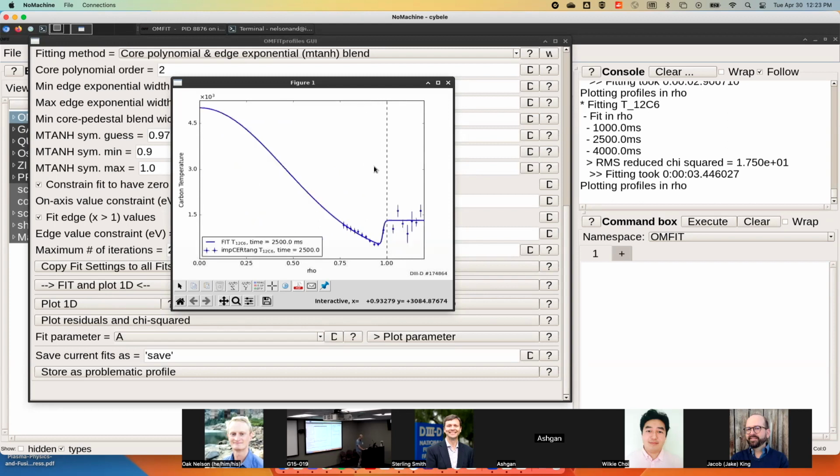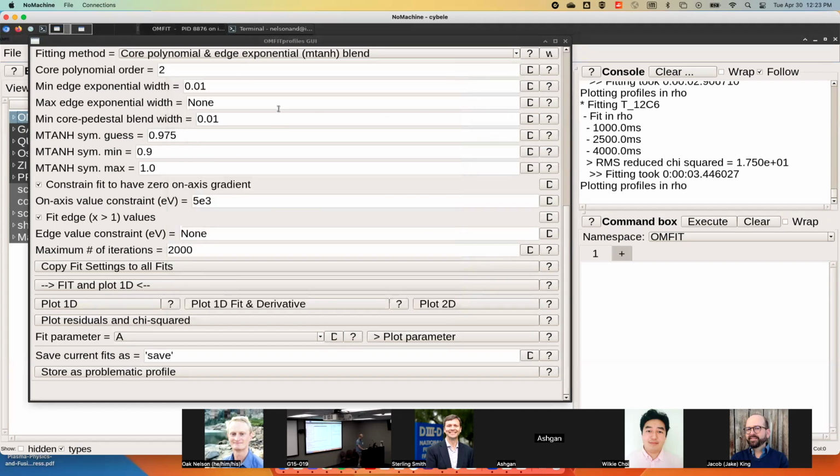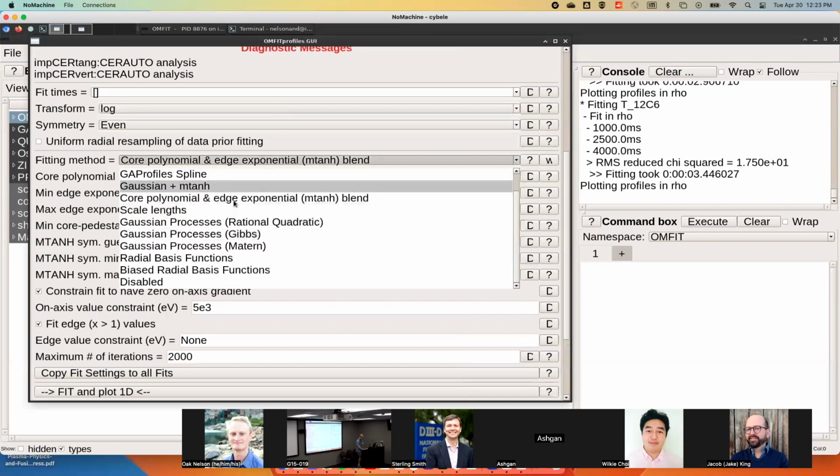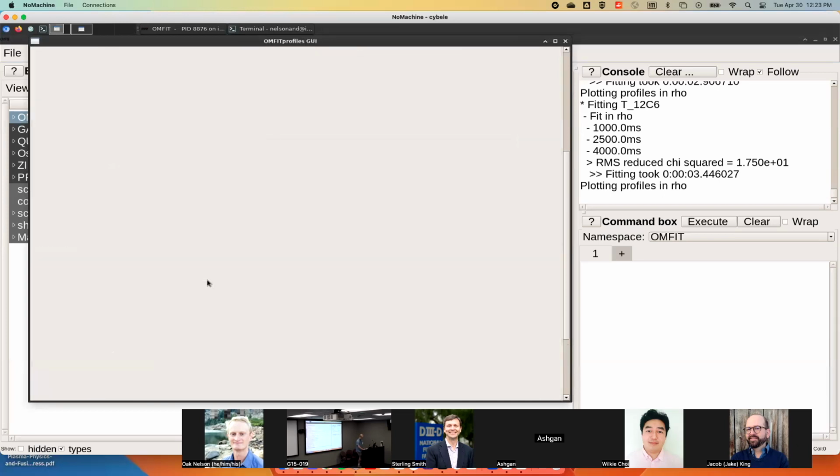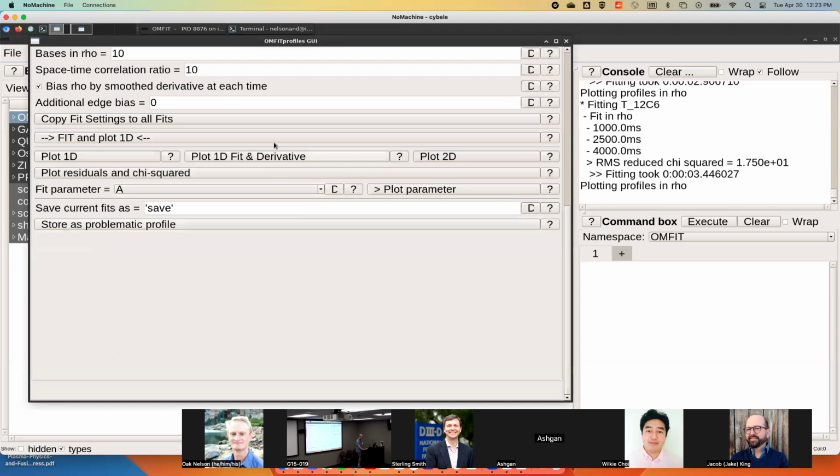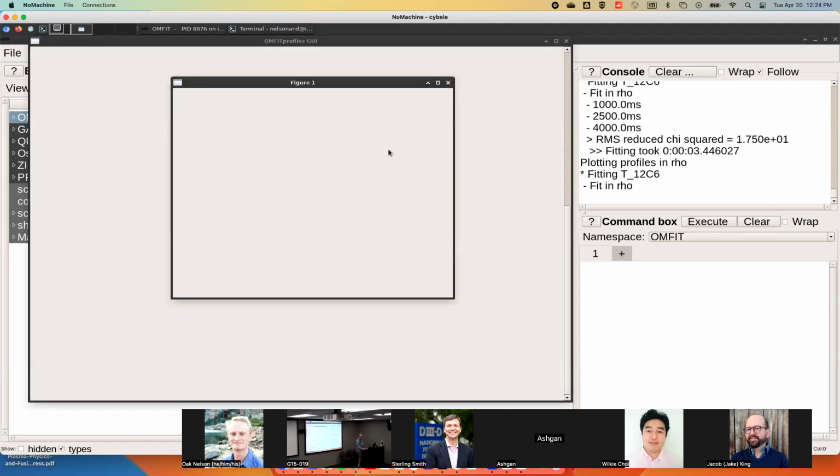So the ion temperature in D3D is a tricky one, especially at the edge. You can see these CER measurements at the edge jump up quite a bit at the separatrix, and they stay high all the way through the scrape-off layer. So if I try to use any sort of fit, we can go back to the radial basis functions fit here. That's the data it has. That's the data it's pulling from the machine. And so it's going to try and fit that at the edge.